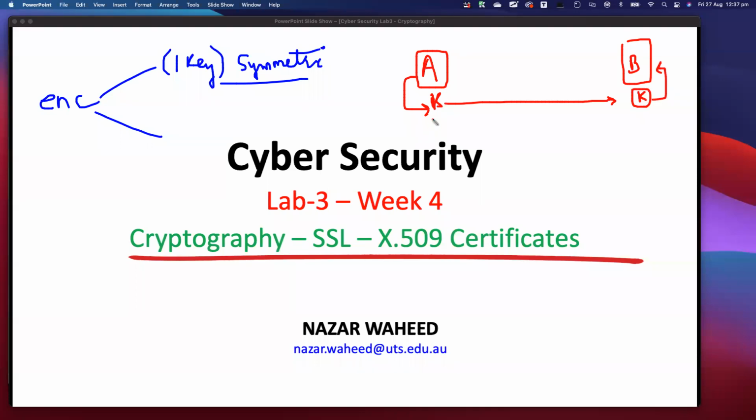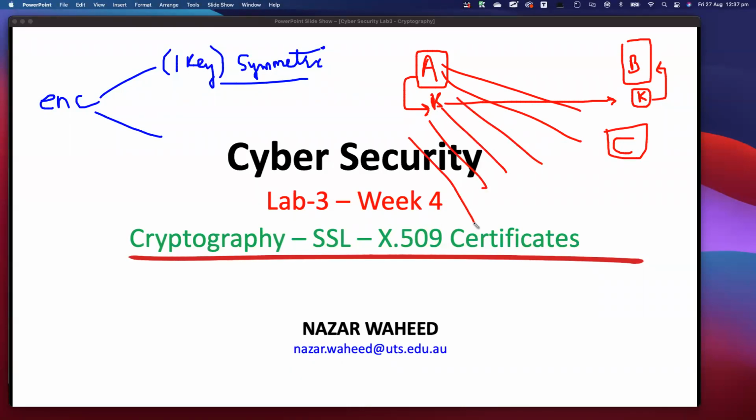But the problem comes in if, let's suppose, Alice wants to communicate with C and D and E and F, so many people. Alice, or A, has to keep a key for each one of them. These keys should be different so that you have privacy.